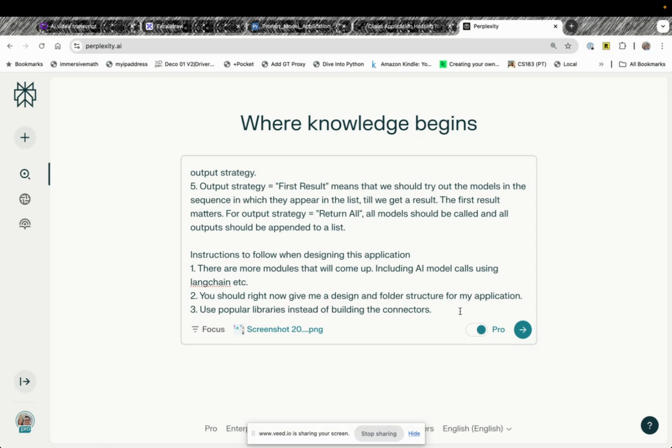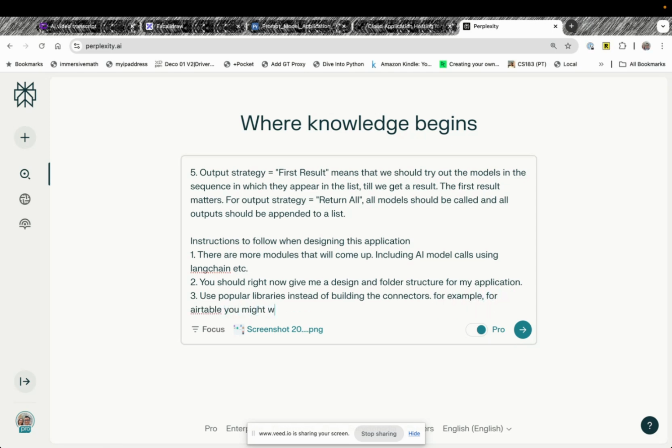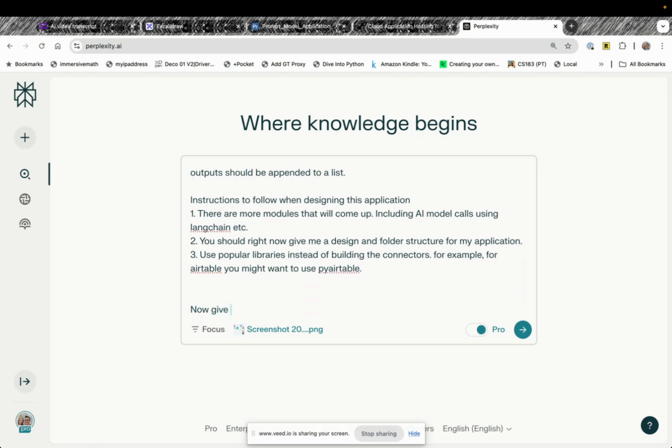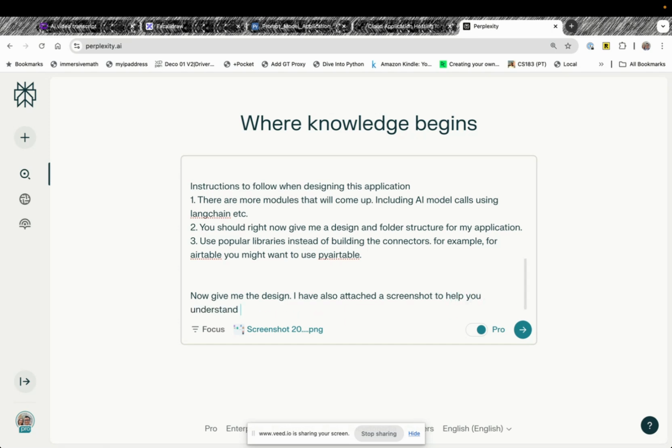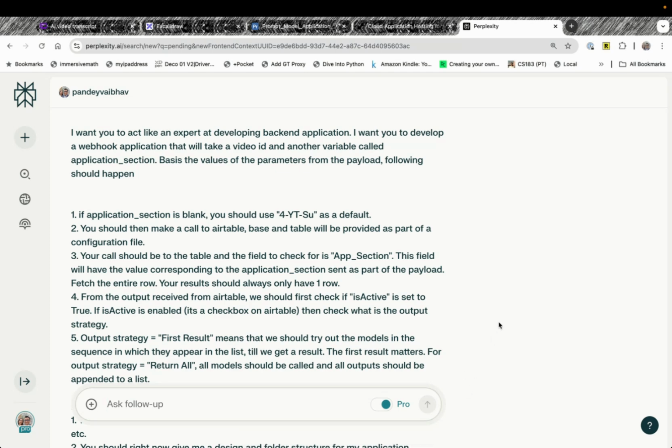So for example, for Airtable you might want to use PyAirtable, right? So now give me the design. I have also attached a screenshot to help you understand the flow, right? So let's see what it comes back with.